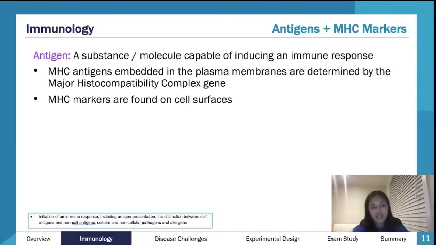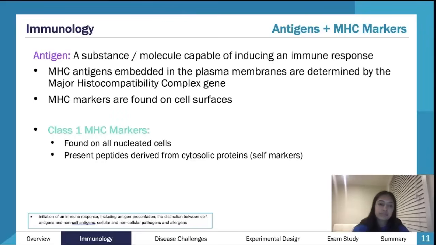And if you think of a self antigen, like your MHC markers, these are again little name tags that say, hey, I belong to the body, basically. Your MHC markers, your MHC1 in particular, are basically your self antigens. They are found on all nucleated cells. So be aware that they aren't on certain cells like red blood cells, but they've got their ABO system, so there are still ways of identifying cells there. But your MHC1 are essentially your little name tags.